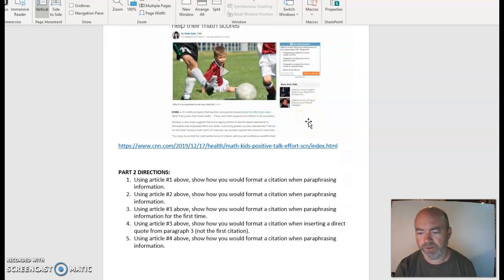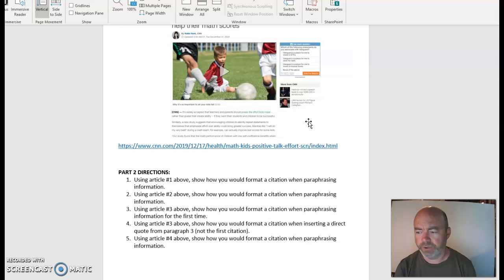The second thing we're going to ask you to do is create the citations for these 4 articles. Some are for paraphrasing and some are for quotes. If you remember from 101, anytime we use someone else's information and we're just putting it in our own words, we still need to use the author's name and the date of the publication. Anytime we quote, we actually have to use the paragraph number or the page number. So for most people that are familiar with APA, if you are looking at a citation and you see name, date, and paragraph number, you know that's a direct quote. If you just see name and year, you know that's information that has been paraphrased or put in the author's own words right there. So these are the directions we have for you in creating citations.